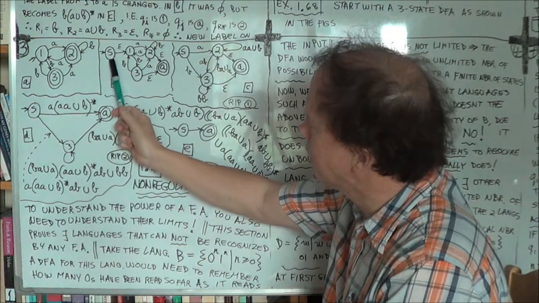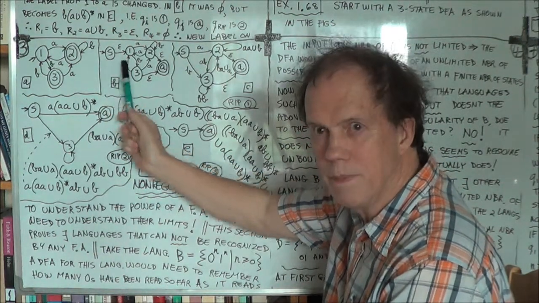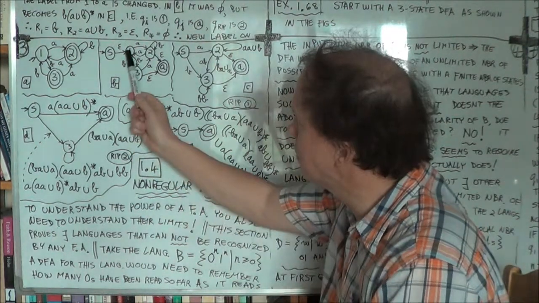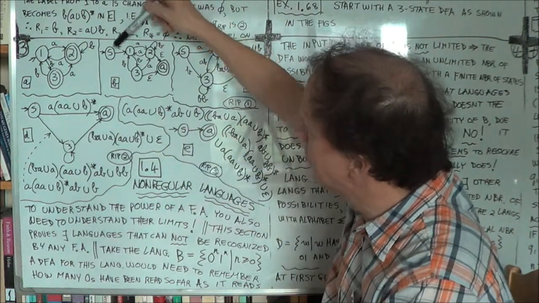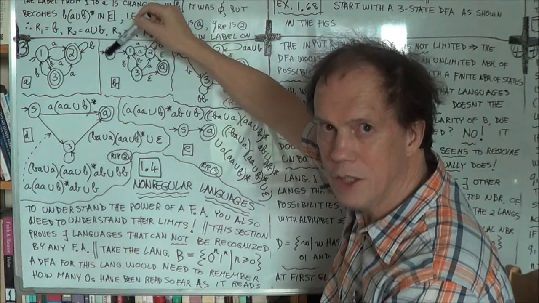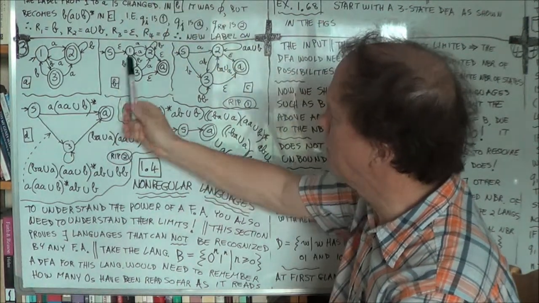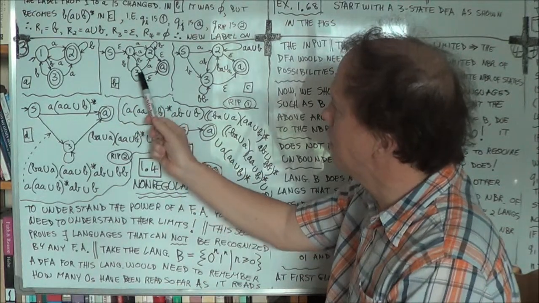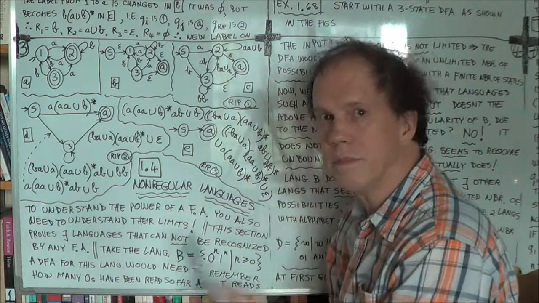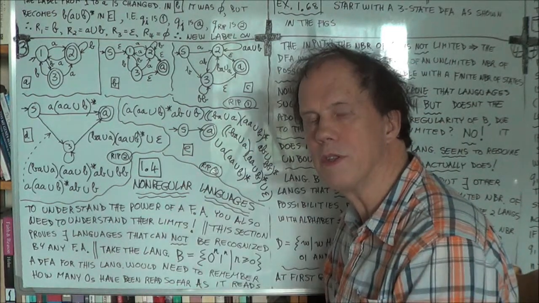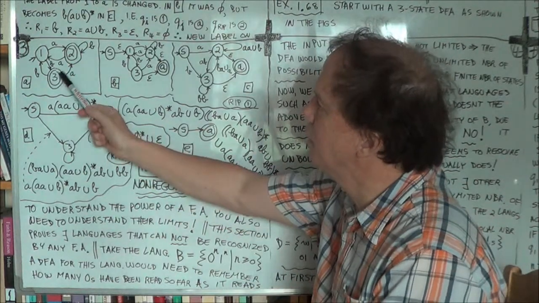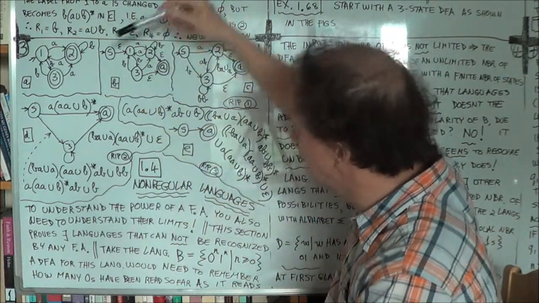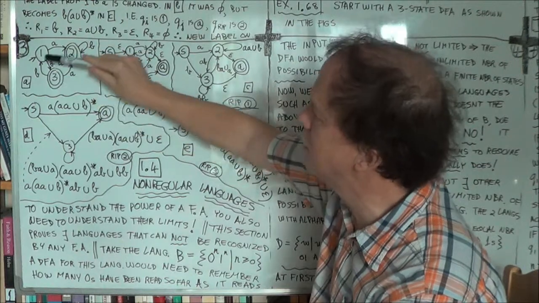Now remember, the start state of your GNFA has a transition arrow to the start state of your DFA. That's the start state of your DFA here. So there'll be a transition arrow from the start state of your GNFA to the start state of your DFA, labelled with epsilon. And the accept states, plural if there's more than one, of your DFA get transition arrows labelled with epsilon, like here and here. States 2 and 3 are both accept states in your DFA.